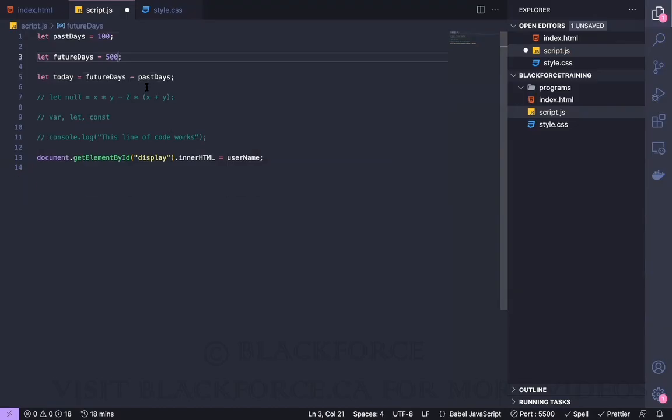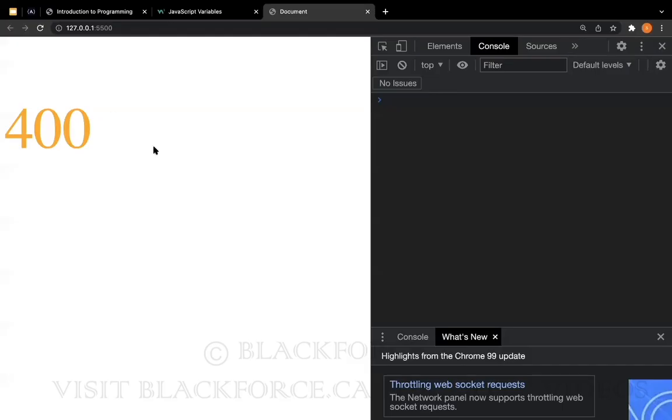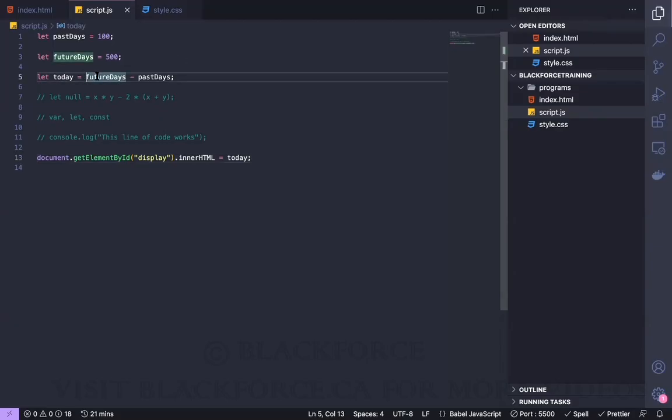If I save this and display today, I'm going to get 400 because I ran a calculation with numbers. But as a programmer, you need to know the differences between a string and a number. When you're saving variables, use numbers if you want to use numbers, and strings if you want to use strings.